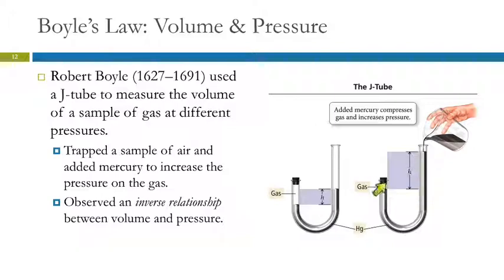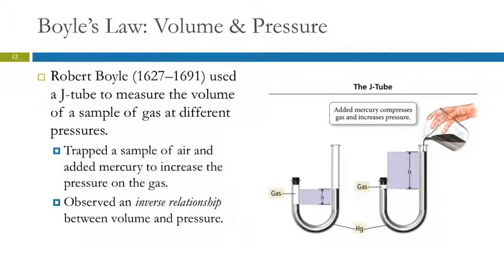You can increase the pressure on that gas by pouring some more mercury into this side of the tube. It's going to push down on this, and this side's going to come up, and it's going to compress the gas. And we can see now the pressure difference between outside and inside is greater, and the volume has decreased. Again, no technology involved here. Some glassware, some liquid mercury, and a ruler. Very cool.